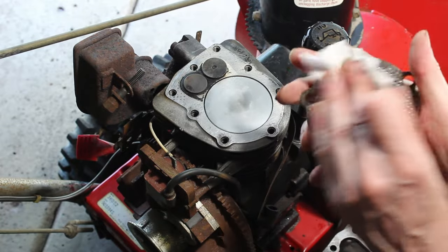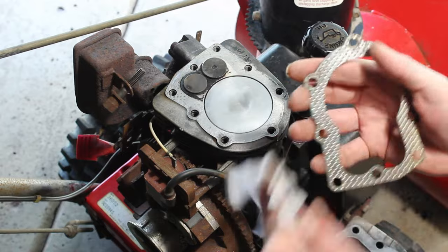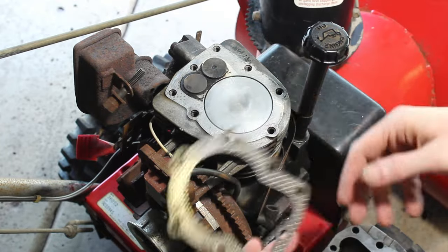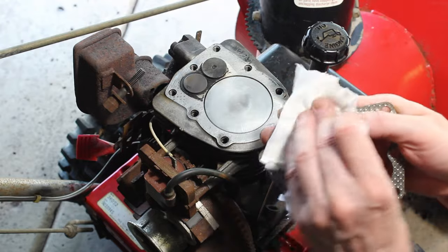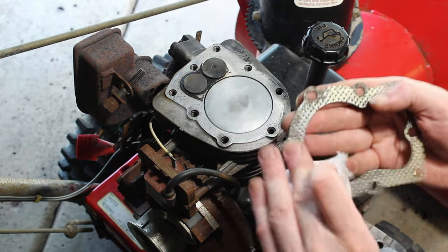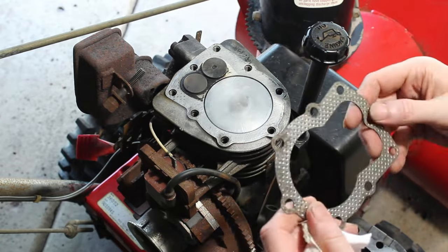I'm just doing this for the video, to take a chance. We don't know if it's going to work, but you could have an issue somewhere else. Could be an issue with the rings. I'm going to continue to clean these up best I can.